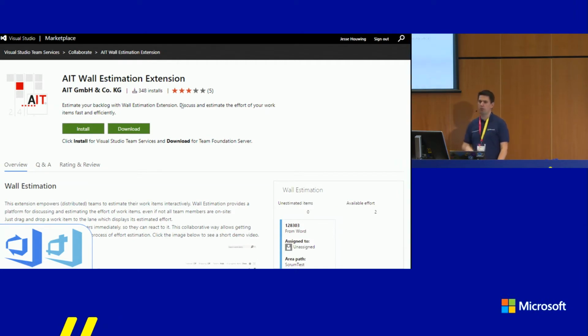Instead of in planning poker, you kind of take them one by one, and it gives you a very good idea to say, all right, so looking at the whole list of product backlog items that I have on the board, this thing is larger than that one, but smaller than that one, so it should be in between. And it gives you a very easy way to reason about the size of product backlog items. Now, this works both on-prem and on VSTS, and it's actually working quite stably.